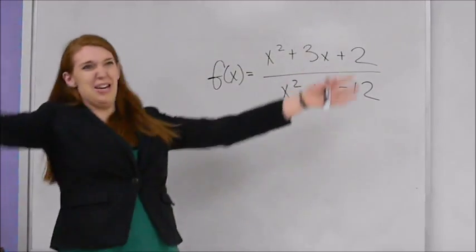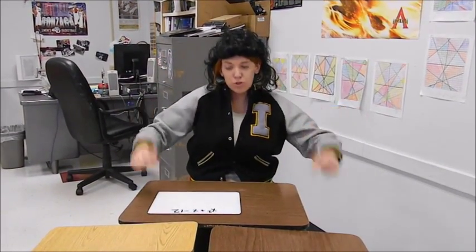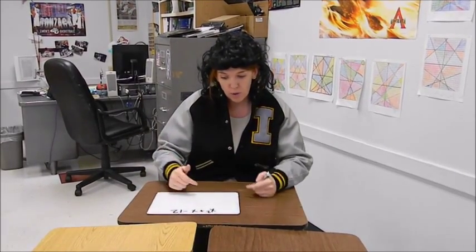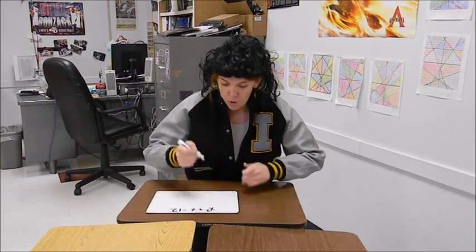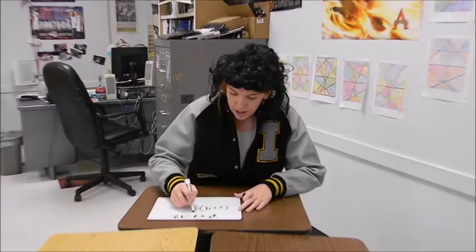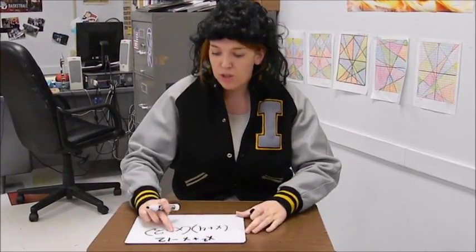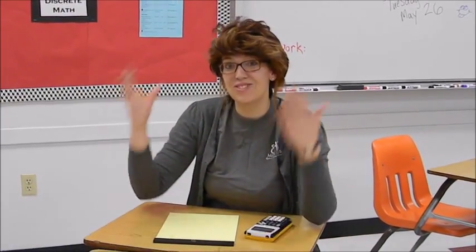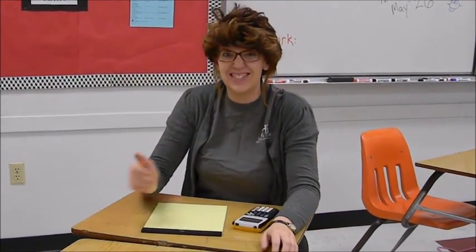Couldn't have said it better myself, Broy. Alright, so let's factor the denominator. Oh, Missy, let me factor. I'm the factoring king. Alright, two numbers that multiply to give me negative 12, add to give me a positive 1. Let's see. Positive 4 and negative 3. x plus 4 times x minus 3. Yes, so then the restrictions would be negative 4 and 3, since that would make the denominator 0!